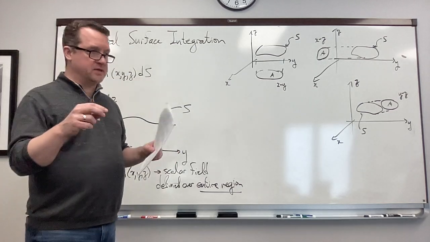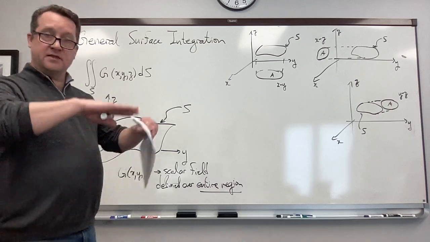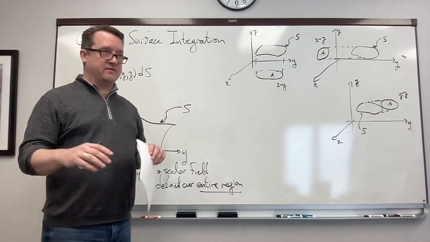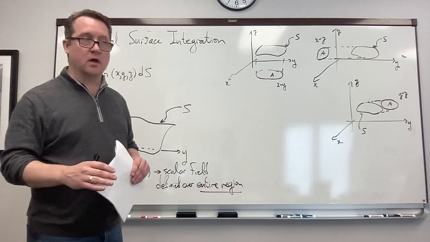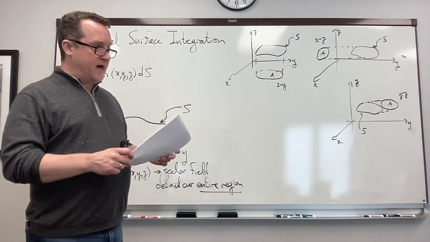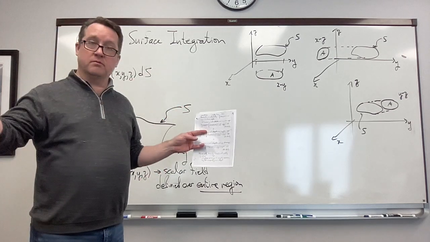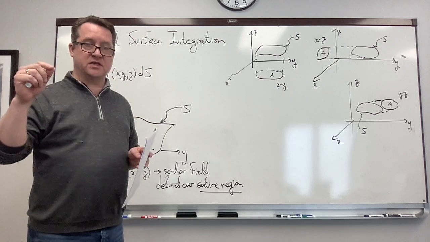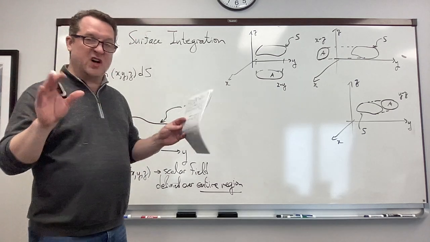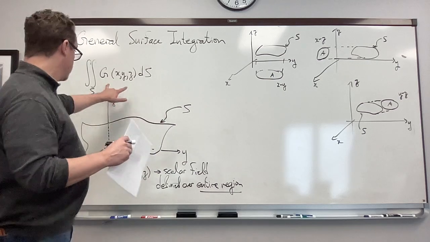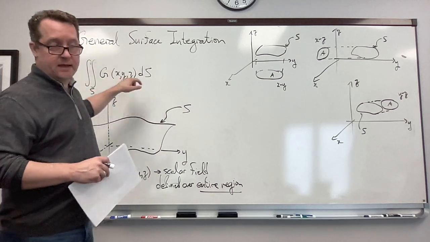The concept is that we have in space, say in this room, some scalar function, like temperature or power, that is a function of position in the room. So every place in this room has a different temperature, let's say. And that function that describes temperature we're going to call G for now.